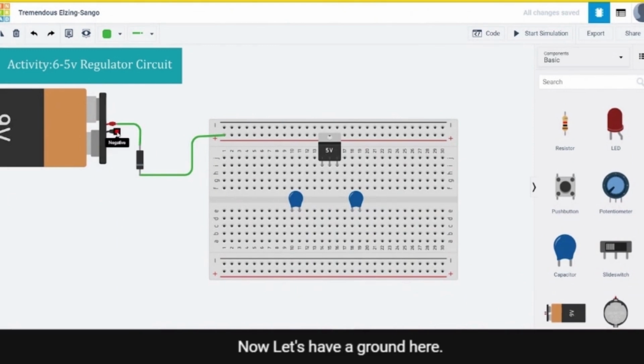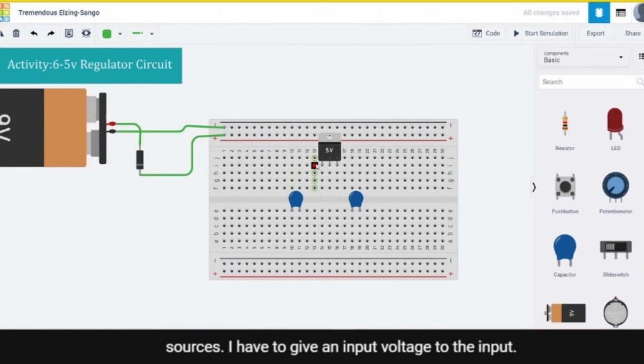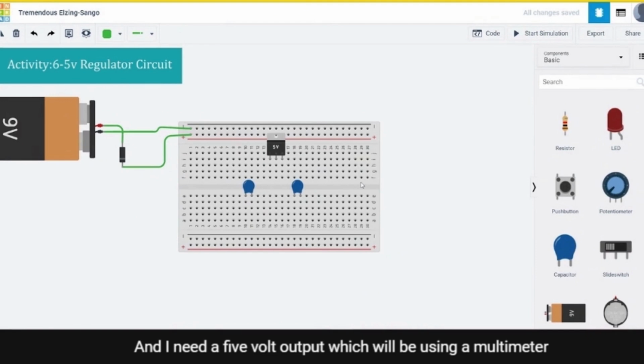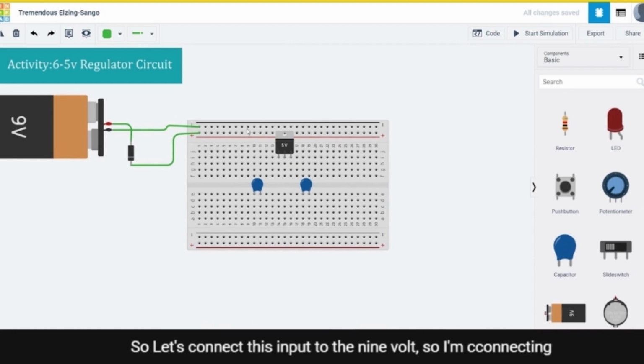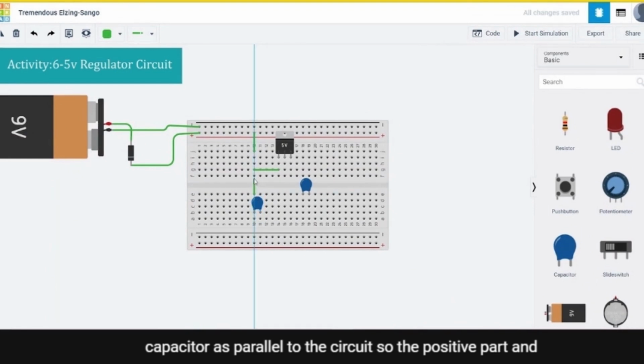Now let's have a ground here. I'll connect a ground to the breadboard and I have now supplied my sources. I have to give an input voltage to the input, that is the 9 volts which is acting here as the input voltage, and I need a 5 volt output, which I will check using a multimeter to see whether it is 5 volts or not. So let's connect this input to the 9 volts. I'm connecting the input to the 9 volt supply, and I'll be using this capacitor in parallel to the circuit, with the positive part and to the ground.